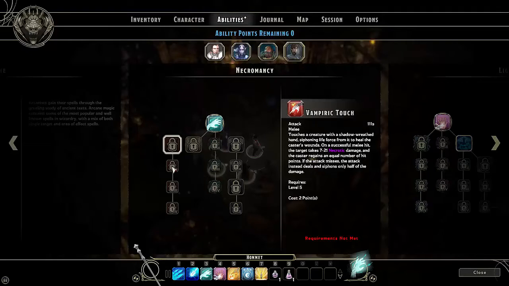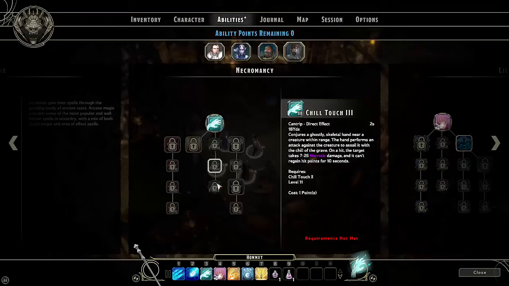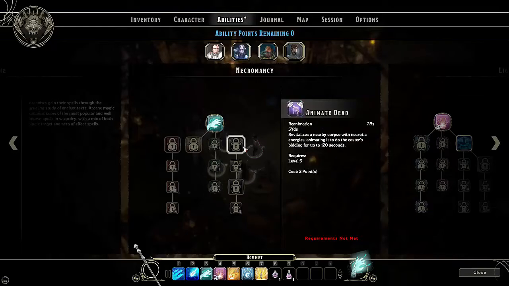Vampiric Touch. Times 4. Ray of Enfeeblement. Oh wow, these abilities all sound so familiar to when I used to play Baldur's Gate. Chilling Touch. Well, please tell me he can at least summon... Yes, thank God for that.